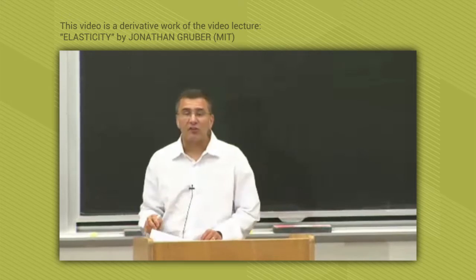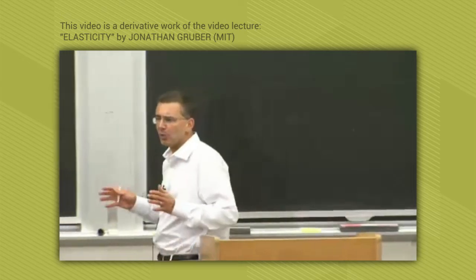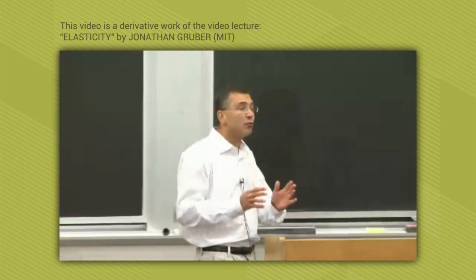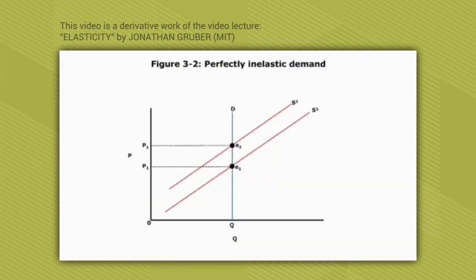The best way to see this in economics, it's always true, the best way to think about things is to go to extremes. You have to remember extremes don't exist in the real world, but it's a useful teaching device. So let's think about one extreme case. In figure 3.2, let's think about the case of perfectly inelastic demand, where there's no elasticity of demand. What that means is that demand for a good is unchanged regardless of the price. That would give you a vertical demand curve at a given quantity. What this says is that regardless of the price, people always demand Q.